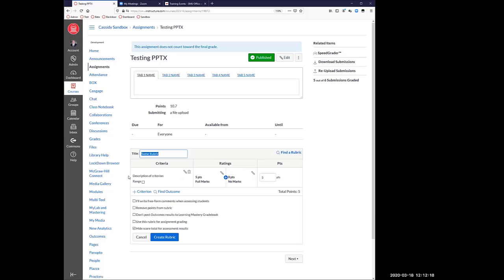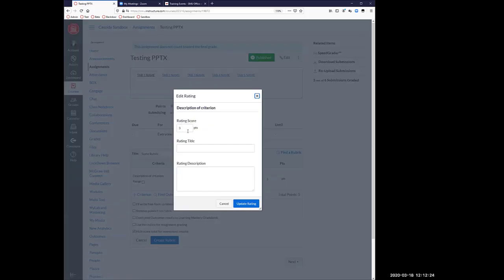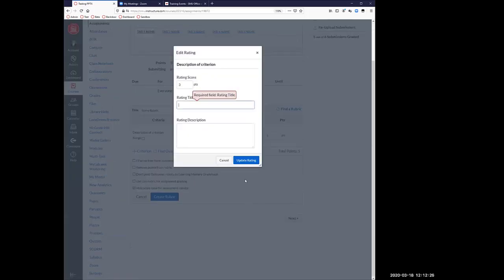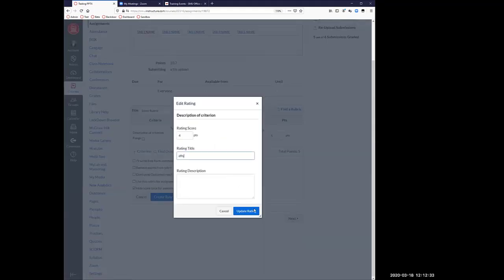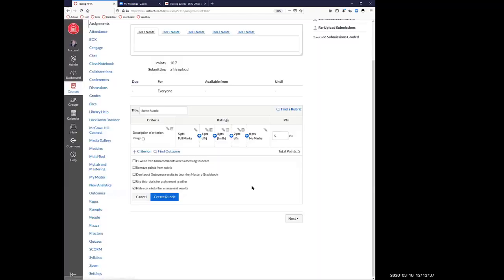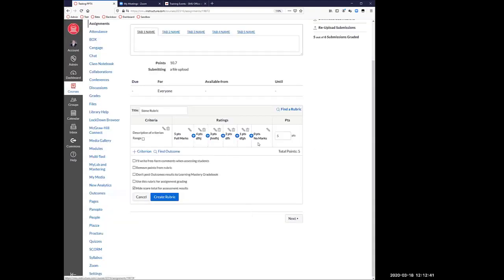And then these are grading criteria. So you'll notice it just says 5 and 0. Well, if you hit this little plus in between, you can get what's between 5 and 0, which is a 3, and put in a title. And then you can flesh this out as much as you want. So I can keep doing, and there's a 4, and then I want a 2, right? And I can even put in a 1. And that's okay if I have 5 points, right?